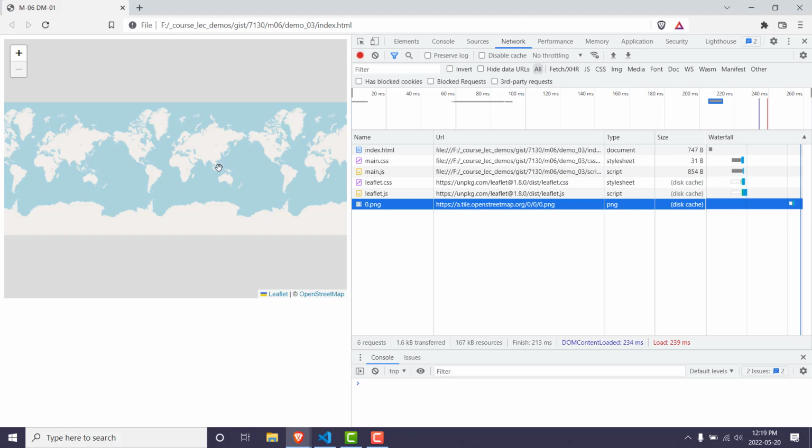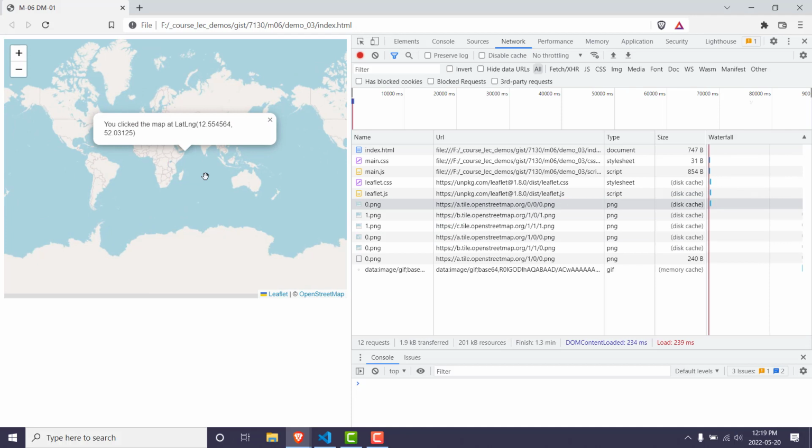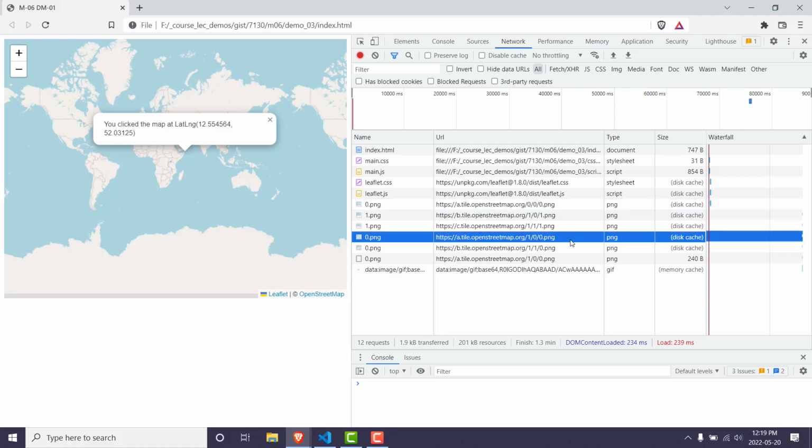Now, what I'll do is I will come over here and just step in. Now I stepped in and we got to zoom level 1, right? And so we have a few images coming in. So zoom level 1, row 0, column 1, zoom level 1, row 1, column 1, zoom level 1, row 0, column 0, if we're looking at that one there. And so this is how many tiles came.